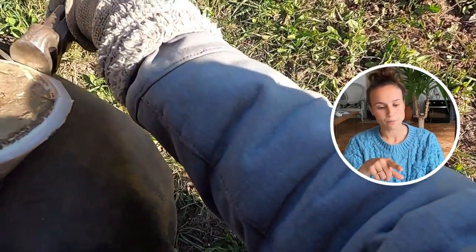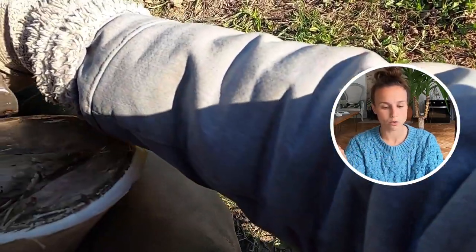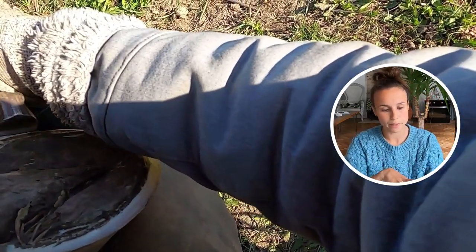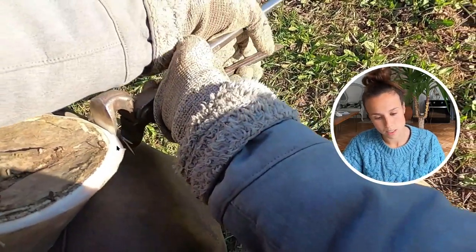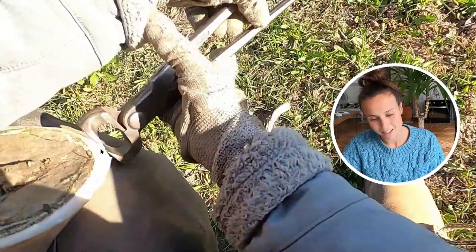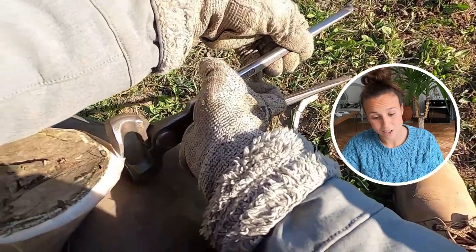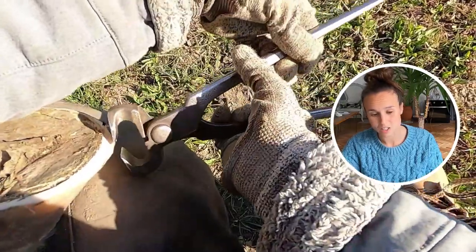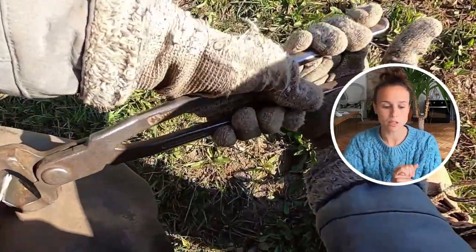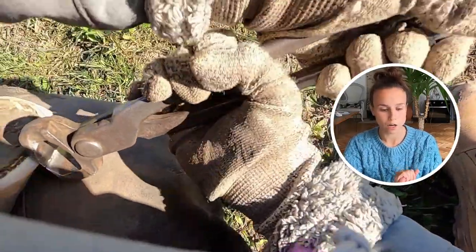So yeah, I only wanted to speak about the hind trim today because that was the most interesting. Her front legs are quite okay. Here I've slowed down a specific moment, and I want you to see the white line. I know it's very, very bright, so it's hard for you to see, but it's not yellow, it's pinkish, but only at the toe. It doesn't get pinkish anywhere else. So that could be a sign of laminitis, which I don't believe is the case for her.